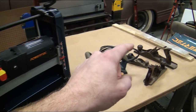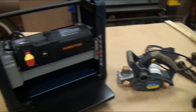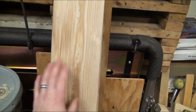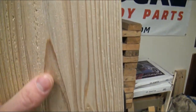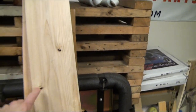We actually have a bunch of wood back here for another project, a set of shelves that we're building. We started with the electric hand planer because we thought that would work, but it was taking a very, very long time. Blake will show you. We took this wood, it had a bit of a rough finish on it, and we were using the electric hand planer on it, and it took it down. It did a pretty nice job. It's kind of hard to see. There's a little bit left on here, but it was taking a very, very long time.